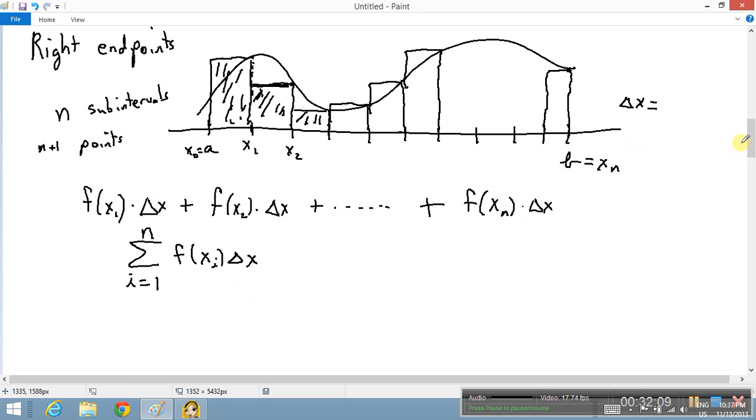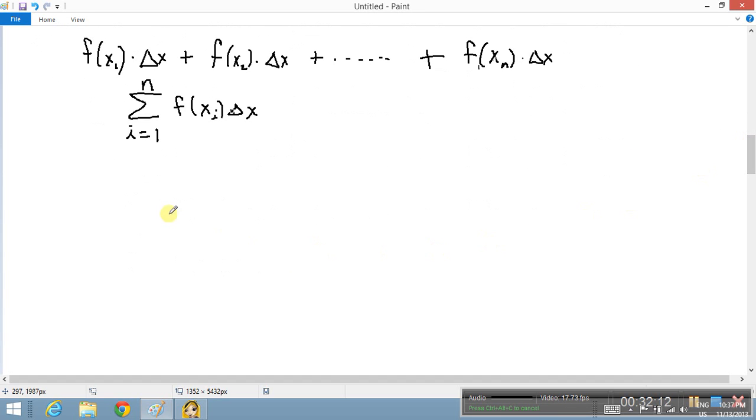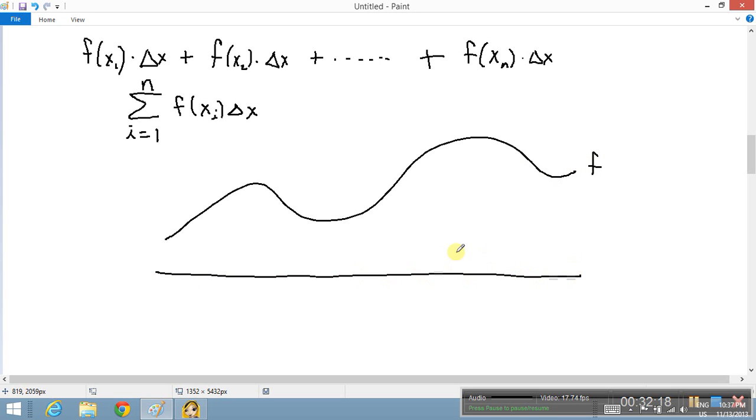You might say, could I do the midpoint? And the answer is sure. Here's the same kind of function, same kind of situation, interval from A to B. And we chop the interval up into a bunch of pieces. And this time, for each subinterval, instead of plugging the left endpoint in or the right endpoint in, we plug the midpoint, which is the average of x sub 0 and x sub 1. So that would be x0 plus x1 over 2. That gets plugged in. So that gives you this y value.